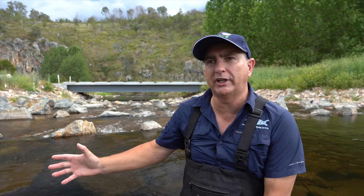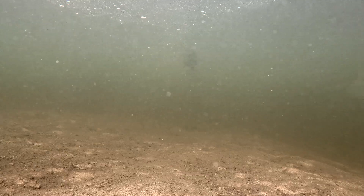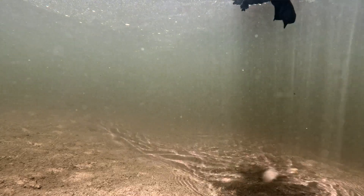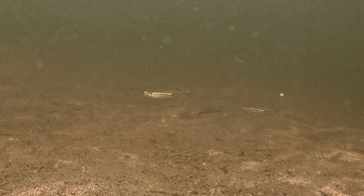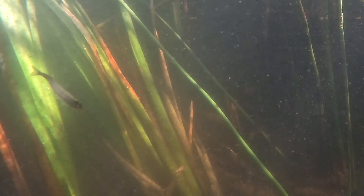The fishway that we've built here is also designed to help reduce predation. We just saw that in real time just downstream — one of the shags showed up and herded the fish up below the ripple and was able to charge through and get himself a good meal. By building the fishway we're able to get the fish upstream quickly so that they're not predated on by those birds, and we spread them out throughout the river system, making it much less easy to take large numbers of fish out of the river.